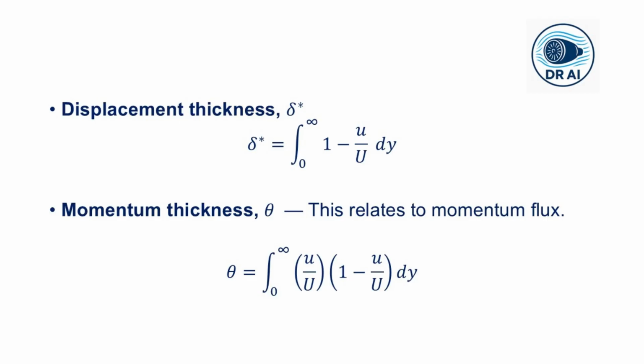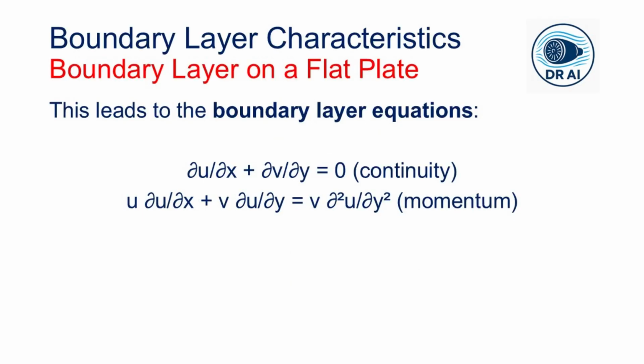Now, for a flat plate, if the boundary layer is thin, we have delta, delta star, and theta all much less than x, the distance from the leading edge. Now, this thinness is essential to the boundary layer theory. Now, let us get into the mathematics, but I promise to keep it conceptual.